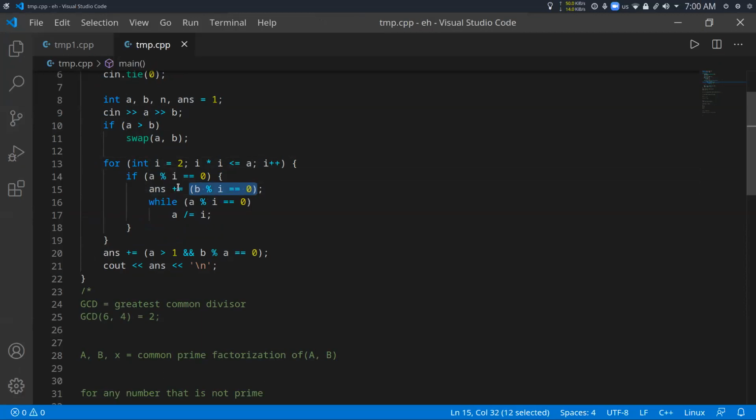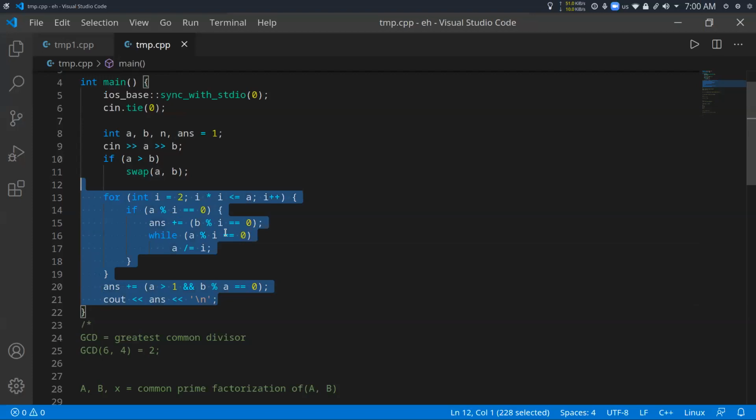But why are we adding this? Why are we adding this one only if B is also divisible? Because we are only interested in common prime divisors. So we are not factorizing A by itself, right? Yeah. We are interested only in common divisors. And then we factorize A. We just divide it by this divisor because we want to make sure that the next I we reach is also prime. Okay. And then we added here. So do you all understand this? Yes. Okay. So that's it. It's a simple code of 10 lines, but it requires observations and thinking.